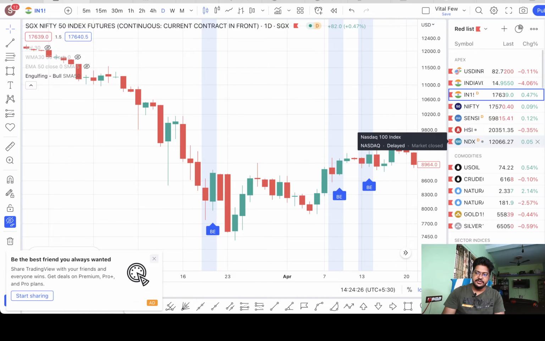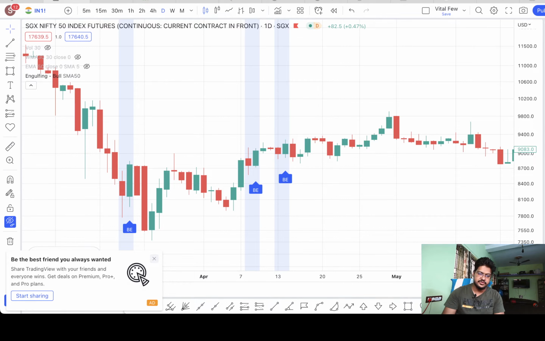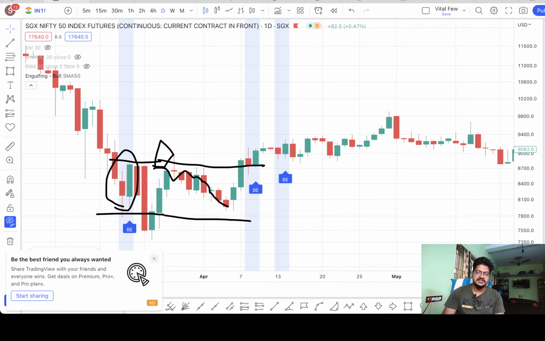So let us first analyze this part. Let me just close the side bar. Here the pattern is formed. These two candlesticks are the bullish engulfing pattern. So we will draw a line at the high and a line at the low, and we will wait for the upper line to be broken with a big green candle. You can see the next candles did not break it, they went sideways, but they did not go below the low line, which means the chance of an uptrend is still there. Then if I extend it here, you will see that this line is finally broken and you can see the trend going in the upward direction.